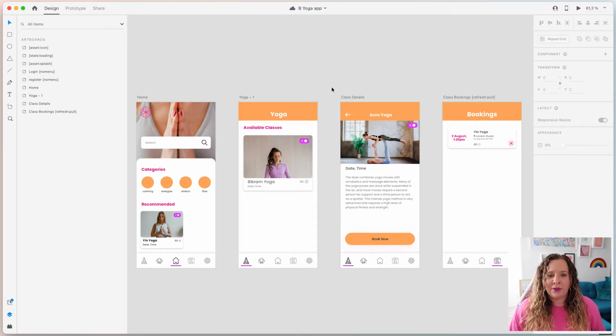So the way that we've got this set up is I'm starting to create templates. So because we are getting the data from our database with that GET API request, it means that we don't have to create this screen for all of the different classes. All we have to do is set it up in Bravo so that it knows what data to display. So this is going to save us a lot of work and means that our design file doesn't have to be really large. So let me just show you how I've done that here, and I've done it in the same way for both the yoga class screen and the home screen and recommended list. They're just different container types.